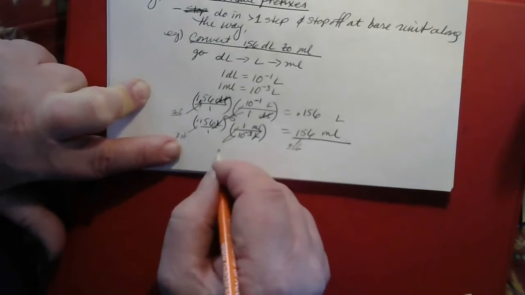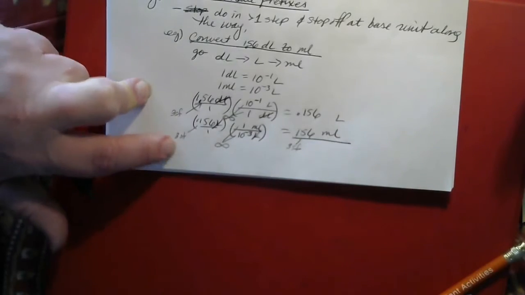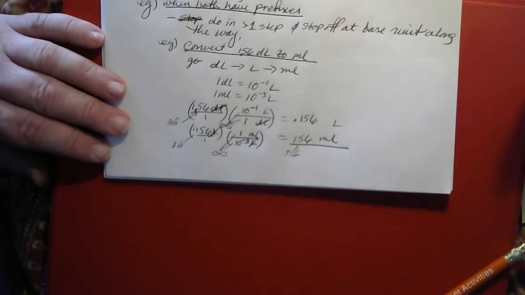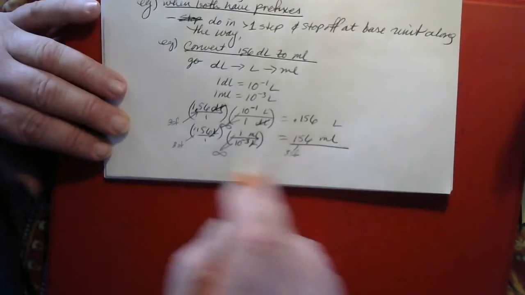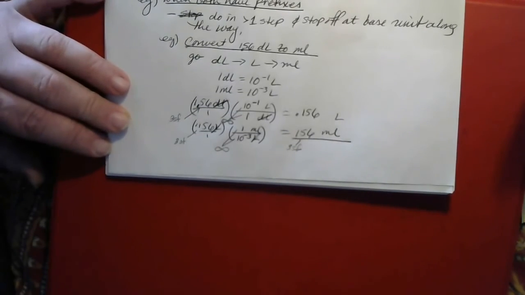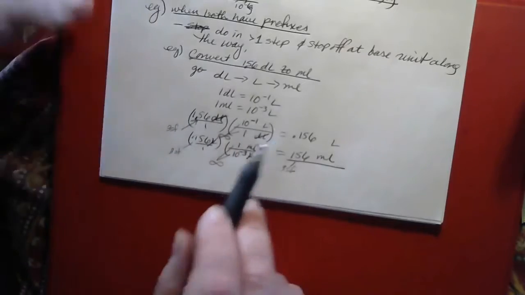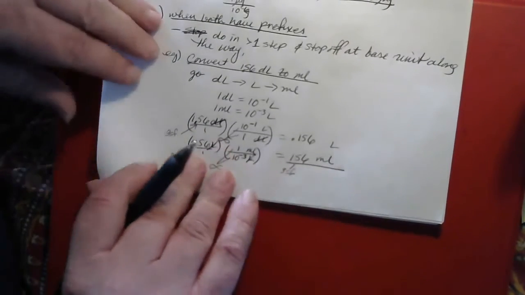1 milliliter for every 10 to the minus 3 liters is, again, infinite because it's a prefix within the metric system. Infinite significant figures, as I was saying a moment ago. And so the smallest number you notice is 3, so that's what we should have in the answer, and that's what we've got. So we're okay. So this is just an example of how you can go from one unit with a prefix to another unit with a prefix.